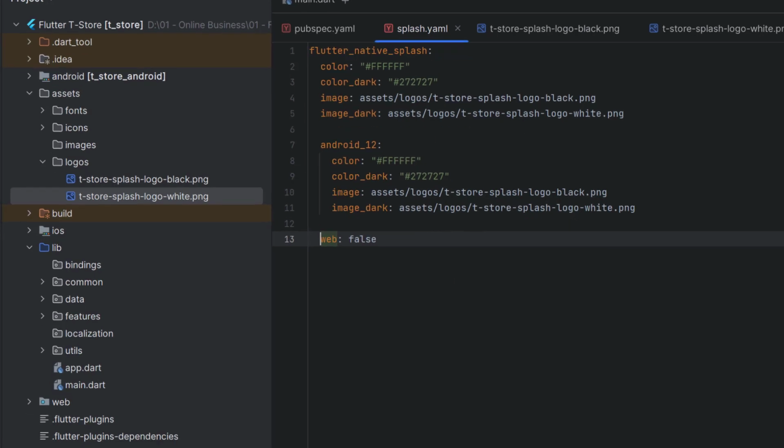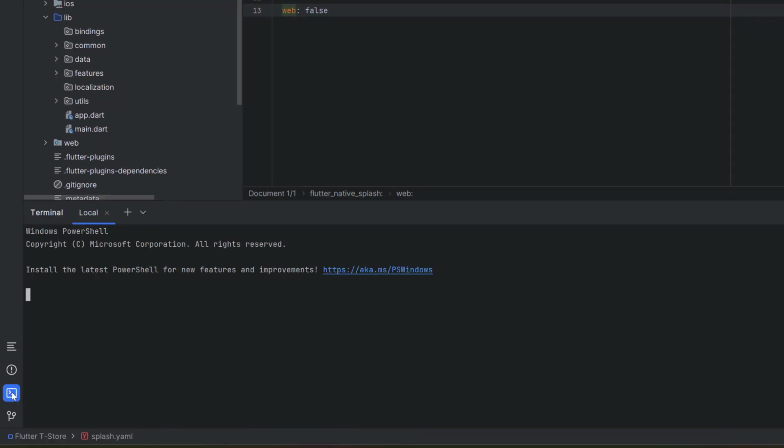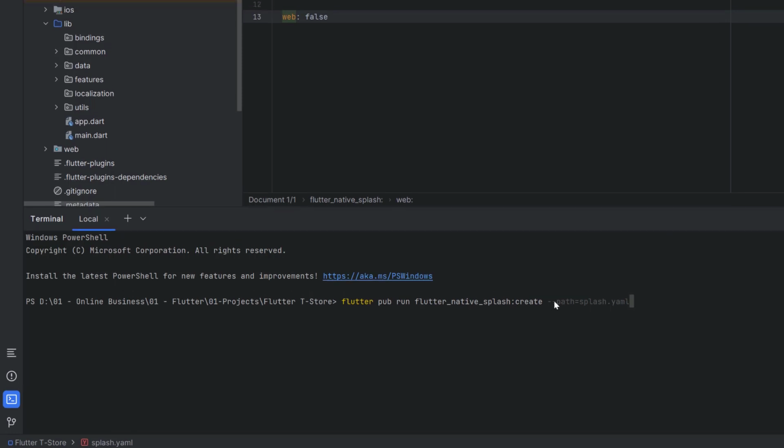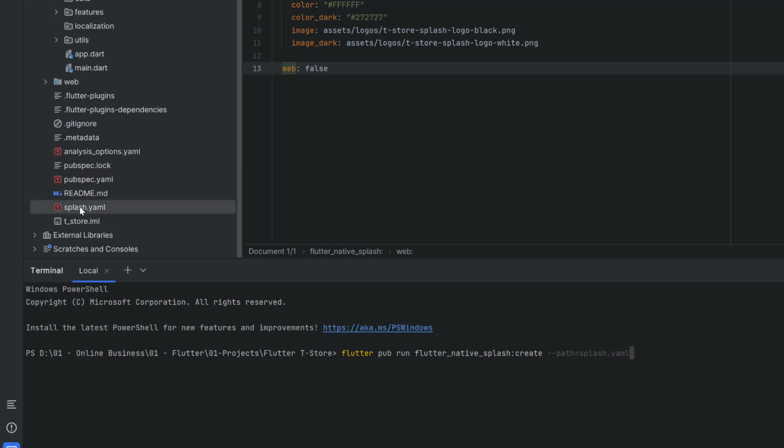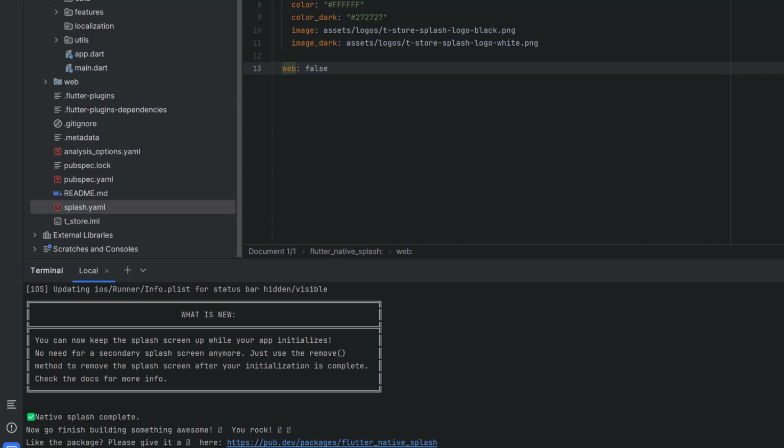Now here comes the tricky part in which you have to put your focus. Open the terminal, you have to write this command: flutter pub run flutter_native_splash:create, because we want to create the splash screen. And then with the two hyphens, path should be provided, because we are creating a separate file. If you don't have a separate file, you just have to write colon create and that's it. You don't have to pass this path over here. But if you want to create a separate file, if it's inside some other folder, you have to write the complete folder path. But as we have splash.yaml directly inside the root directory, we don't have to provide any path. So hit enter. Again, you can see that our splash screen is completed and it's already added inside our project.